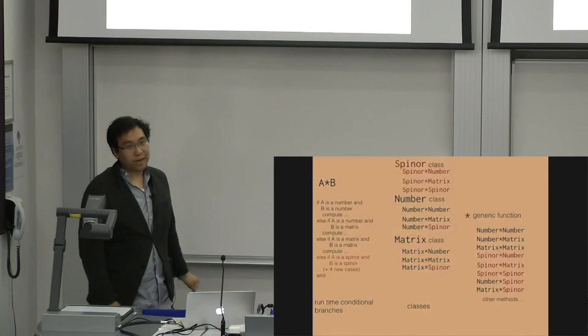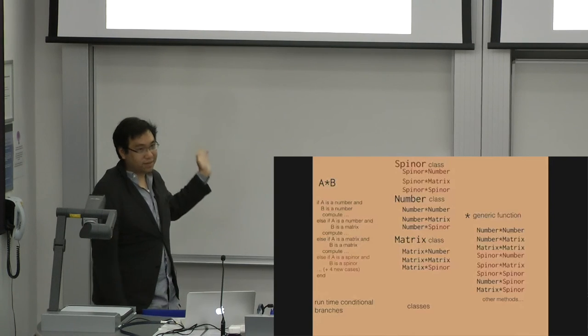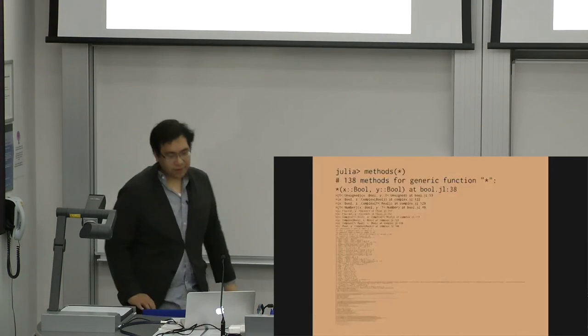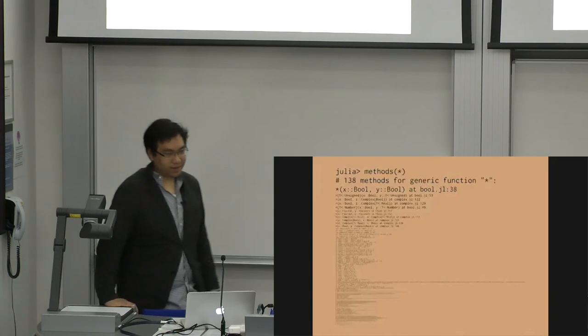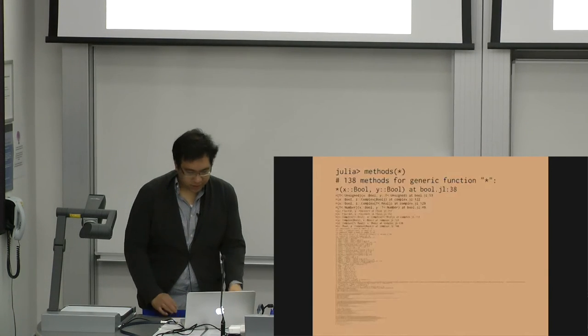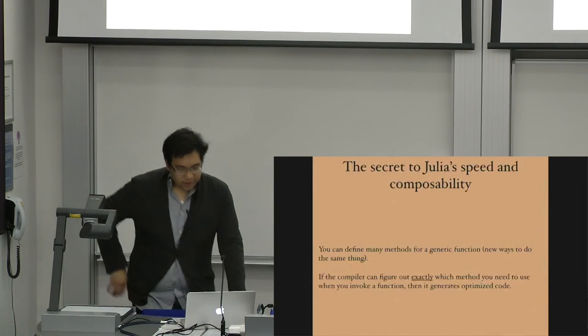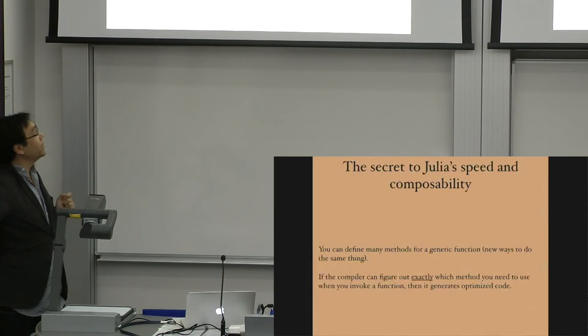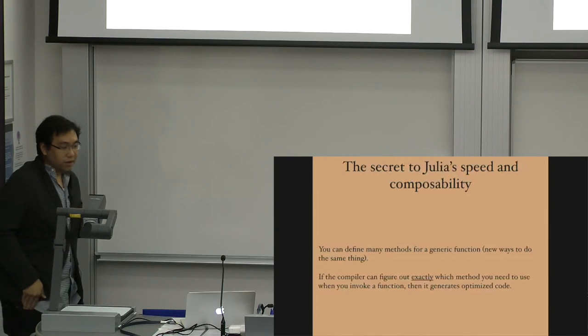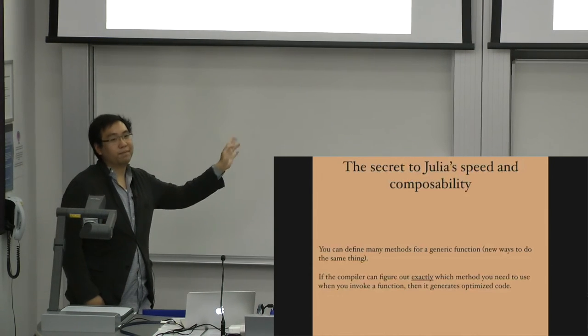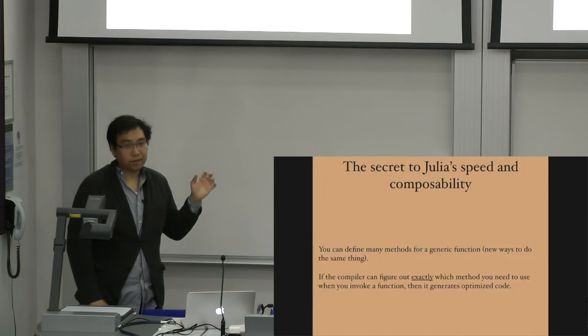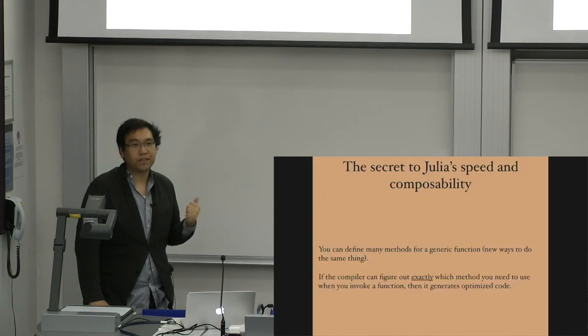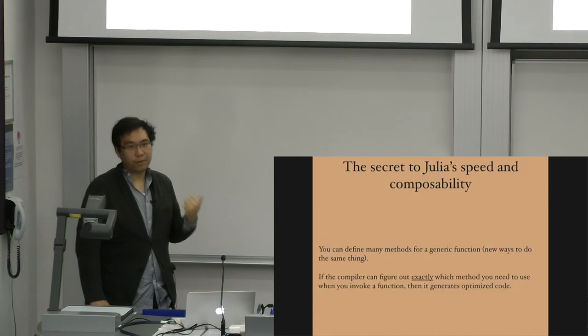The point is not that there are things you can do in one paradigm and not the other. The point is just that they're different. And this actually influences how you think and organize about code. This is how many ways in 0.4. These are the different ways that Julia knows how to multiply. There are 138 different ways. And so I think if I had to summarize how Julia can be fast and composable at the same time, it really is this. That you can define multiple meanings to do things. Many ways to multiply. Many ways to do the same thing, the same function, and connect multiple methods. But if you can write your code in such a way that the compiler can figure out exactly which definition you wanted, then it can generate optimized code. And that will run fast.